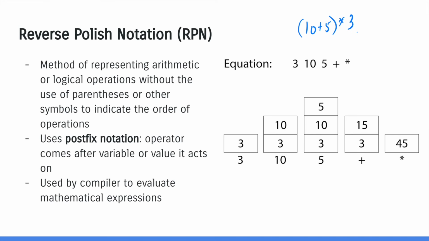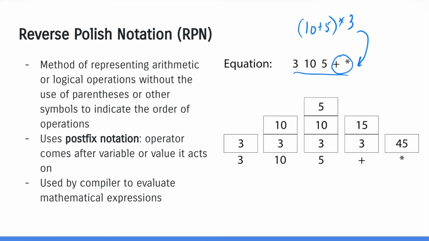However, if it's changed to this format, where we have the arithmetic values on one side and the operators on the other side from left to right, it becomes a lot more performance and memory efficient to make sense of this and basically convert it into machine code. So compilers will use reverse Polish notation when they're taking source code and converting it to machine code. Now this is also called postfix notation because we have our operators after the values that they're acting upon.